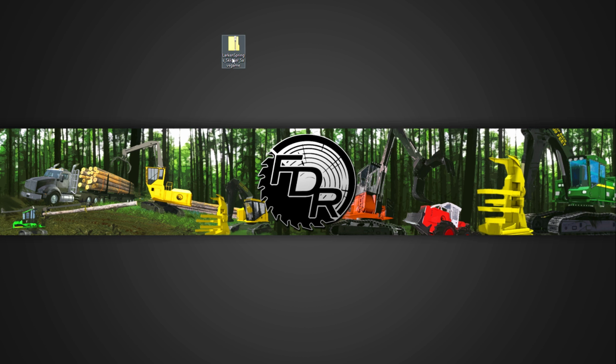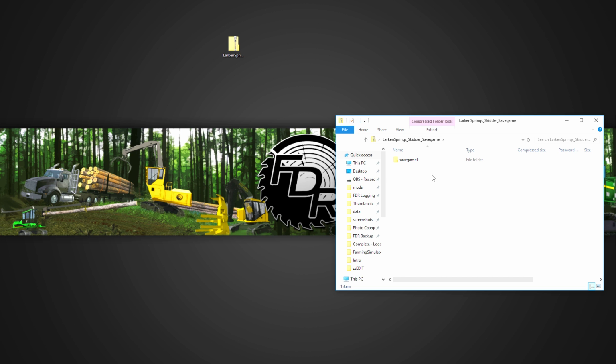So this one's going to be on Larkin Springs. This is the one for the Skidder. So as with all the other videos, I'm going to give you a really quick little tutorial about how to install it. You can open up the mod. You'll see Savegame 1 is in that pack.